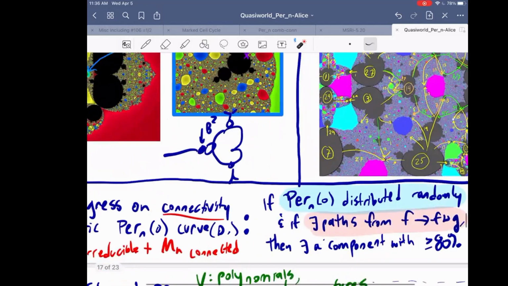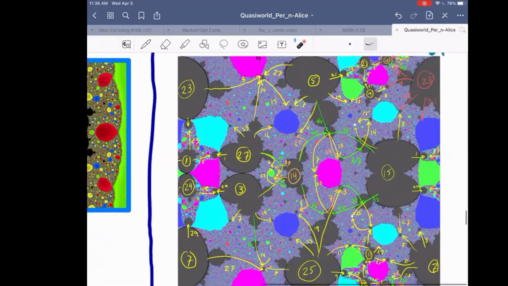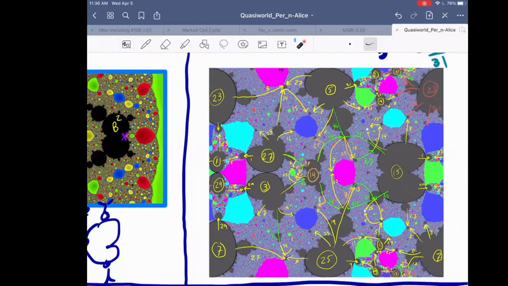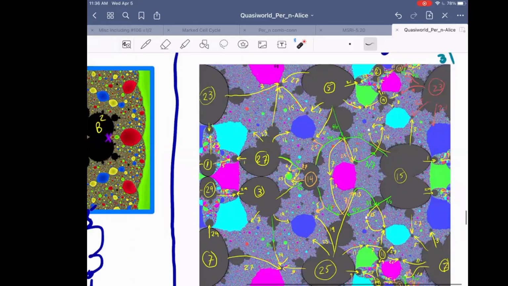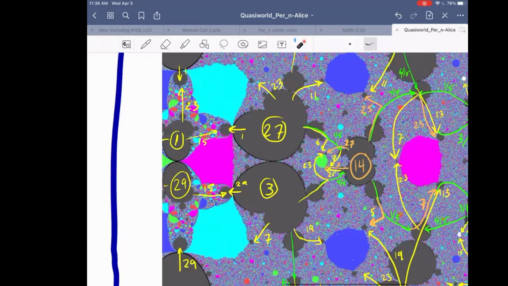Okay, so just a note on the current progress of how I've been working on this. So wait, quick question. Is the conclusion then that your pure 5 is connected or not? The conclusion is that pure 5 is combinatorially connected. I have not found a way yet to connect everything. I can put all of them in the same component, except 14.